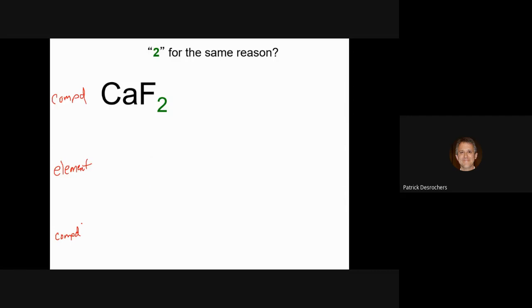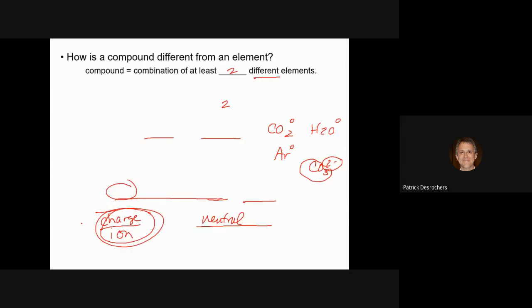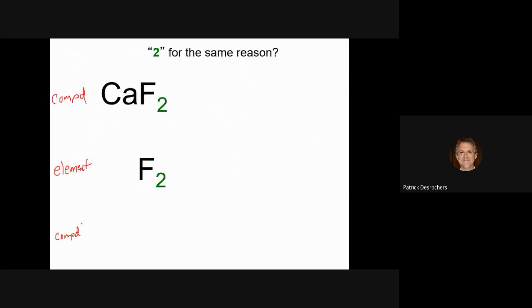Now I want you to go back and use those words: ionic or covalent. This compound is ionic or covalent? Top one, ionic. Why would you vote ionic? Because it's a metal and a non-metal. Okay, what about this one down here? Covalent. And the reason we're bringing this up is that the behavior of ionic compounds in water and the behavior of covalent compounds in water can be different.